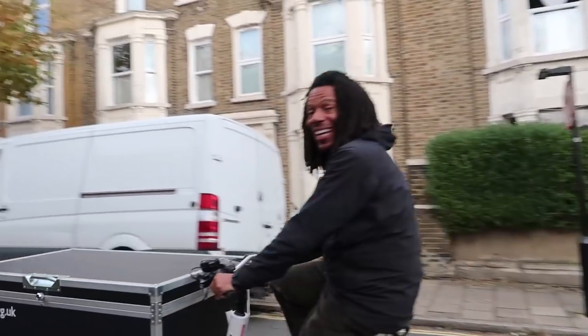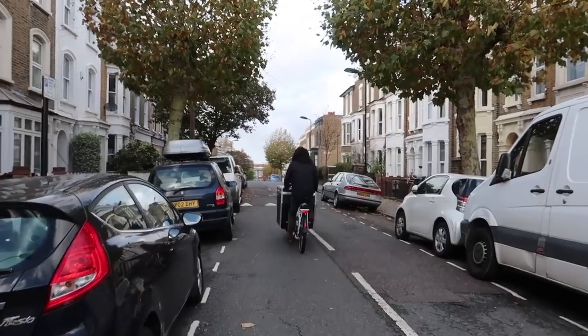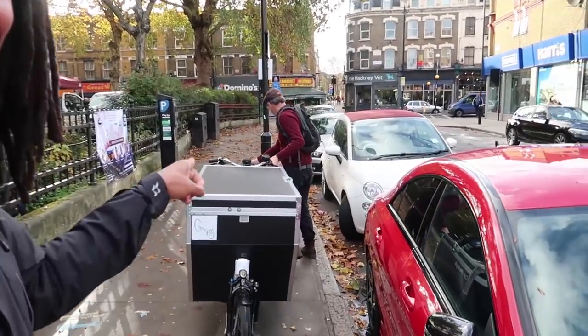Slowly getting used to it. Well, I survived the behemoth. That was interesting. I was quite nervous actually setting off on it for some reason. I think it was the big box on the front. But once I had a little initial wobble, I was okay. Flies along. Once you're going, it's lovely. I don't know what it'd be like with a couple of hundred kilos in there, in the box.